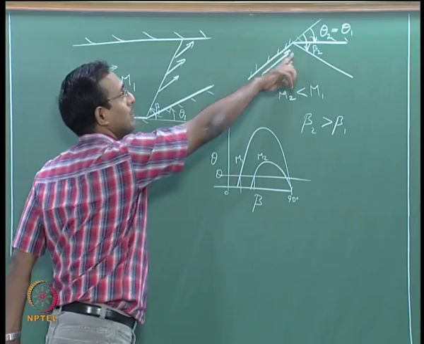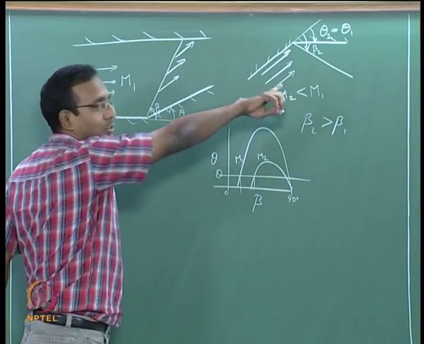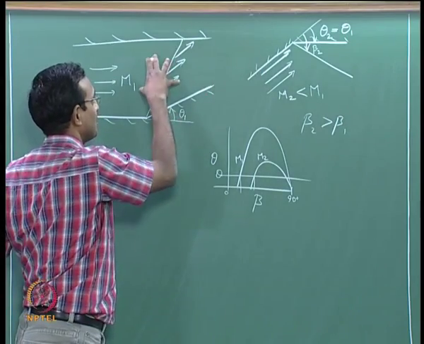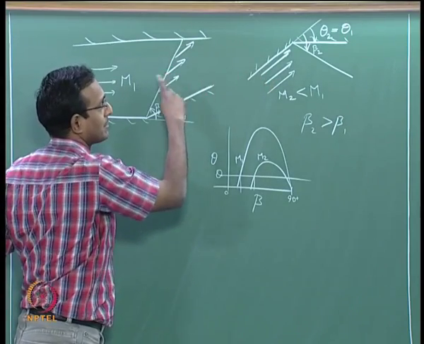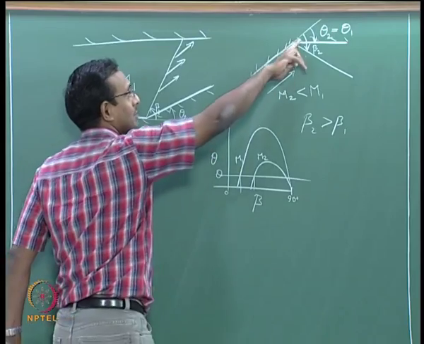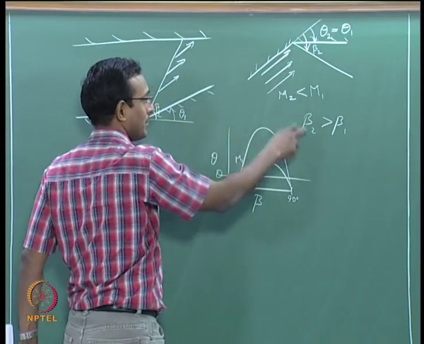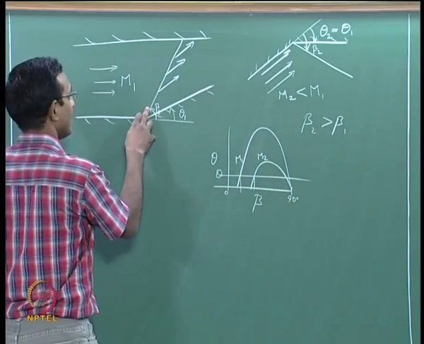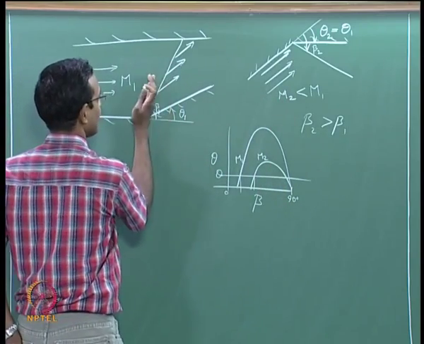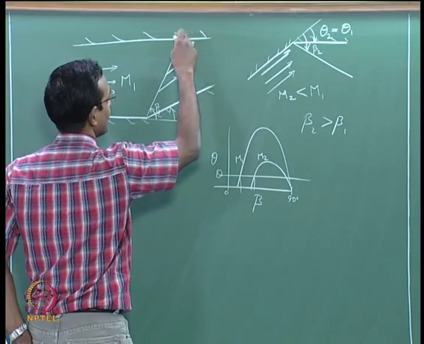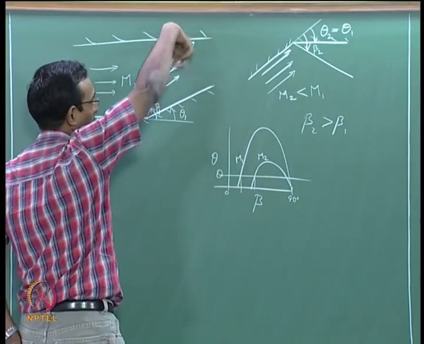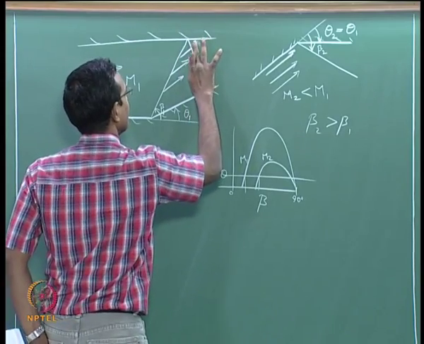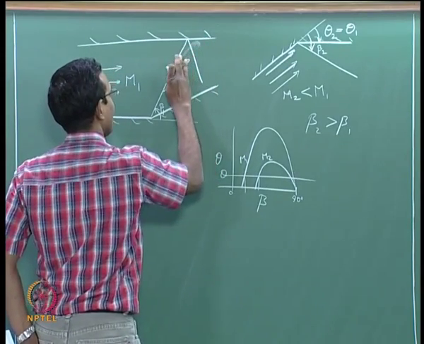So, this will be the situation. Now, what should I do? This is just an example problem. The actual solution for this problem is I have to put that back inside here. So, there is a shock there with this beta more than the previous beta, which means I have to make sure that this angle with respect to horizontal is less than the new one I am drawing, and it is coming from the top downward. So, I will go more like this, more steep. I will erase this for avoiding confusion.